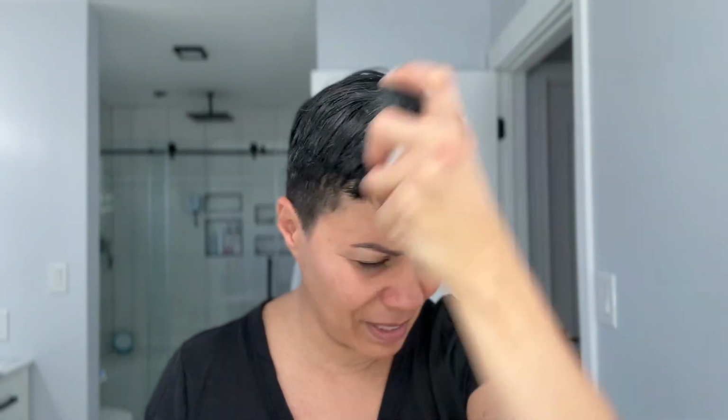Okay. This is a brand new product that I am using. It's a travel size because I'm not about to get a big bottle and then just collect things. At least this I can get through pretty quickly. It is the Redken 25 Benefits One United. It is a multi-benefit treatment for all hair textures and apparently has 21 things for your hair. So again, this is my first time using this. I'm just going to spray it really nice and liberally in my hair.